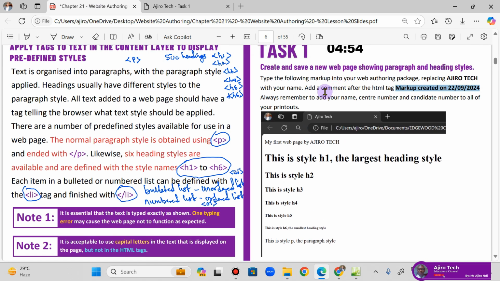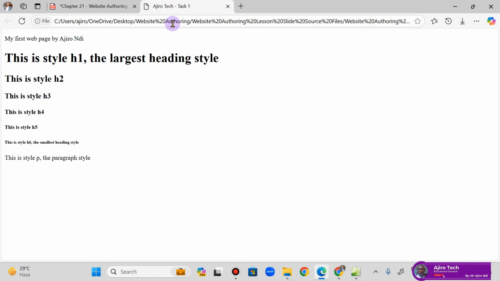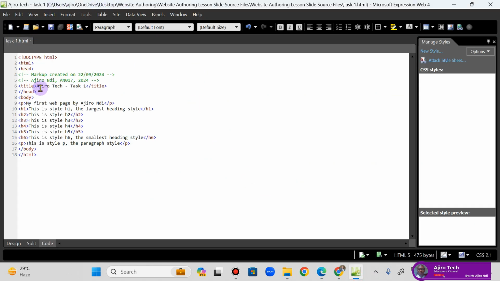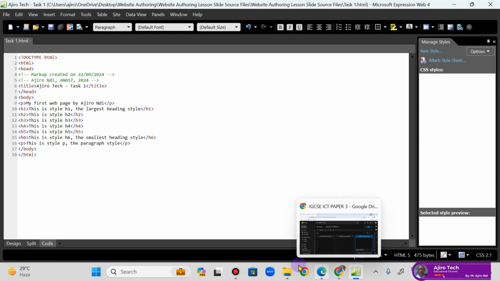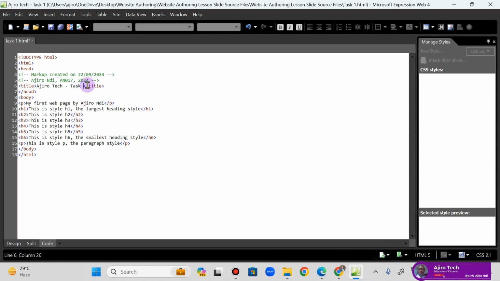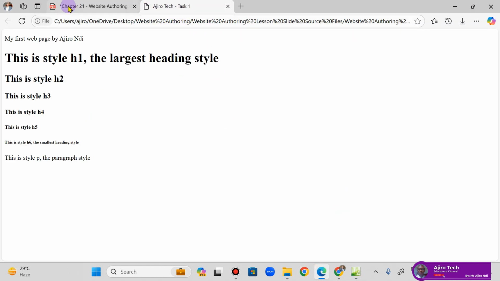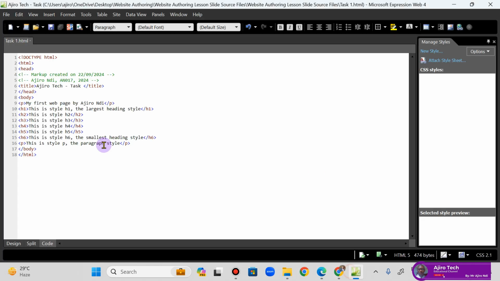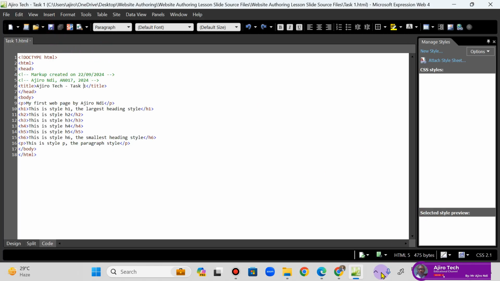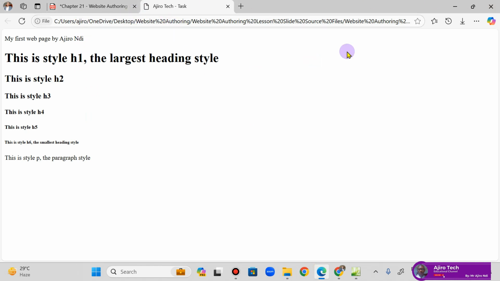So what we're going to do now, let's look at this. You see that this is Ajiro Tech Tax 1. That is because Ajiro Tech Tax 1 is in the title section right here. If you change this, for example, let me remove this and save. Control S is also to save, or Command S. If I go to my browser toolbar and refresh, the one is gone. If I undo my work, save, go to the browser view and refresh, it's going to have one. Okay, so this is very important.